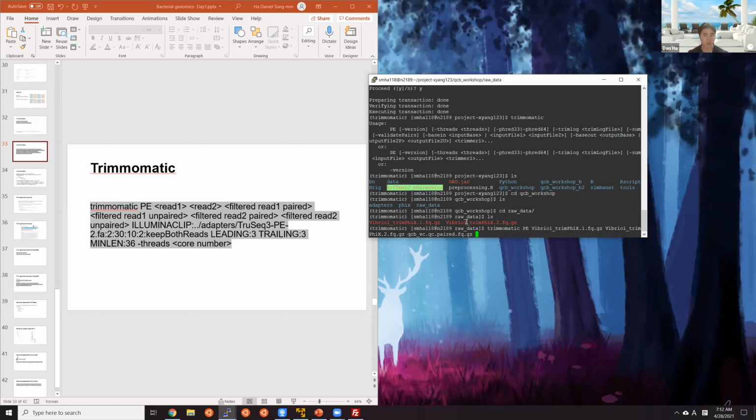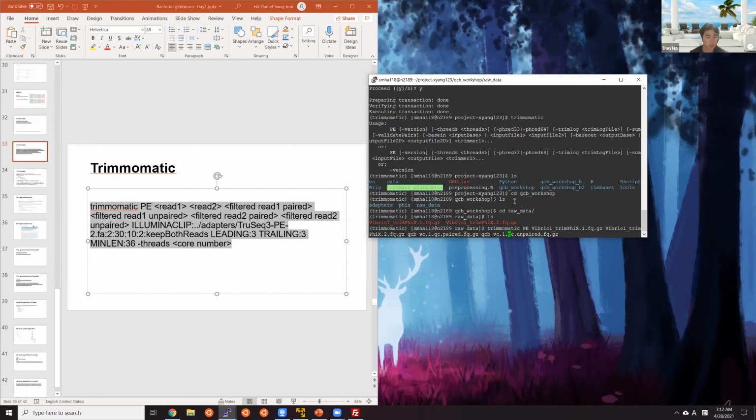So sometimes this paired end don't have a match with the complementary pairs. So that's what this unpaired file stands for. Okay. So QCV underbar VC QC dot unpaired fq dot gz, and for the second read output, we have to, so this is the first read, so we're gonna designate with number 1 here.